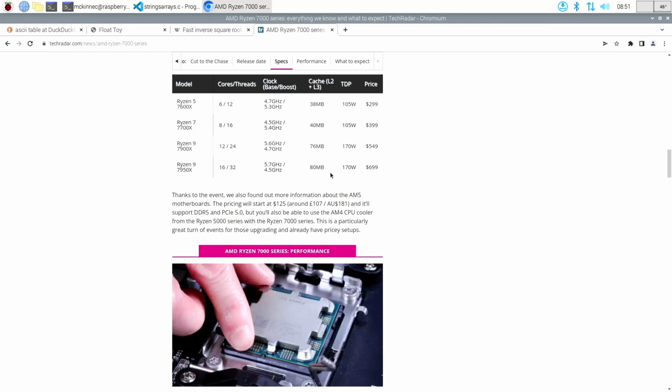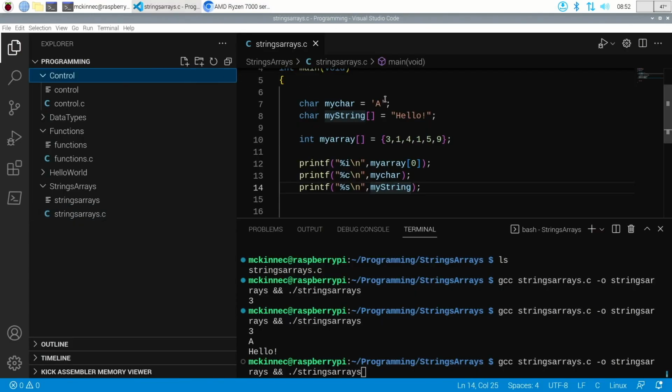Okay, good. So let's think about this. If you have 32 of these general registers that each can hold 64 bits, how big is our string in terms of how much data we would need to store it? So how many things are in my string? 6 characters, counting the exclamation mark. That means that the string would require 7 bytes to encode.